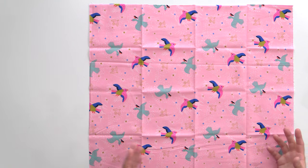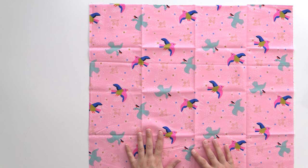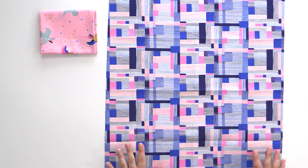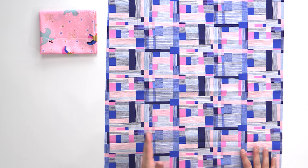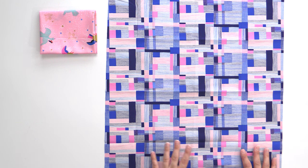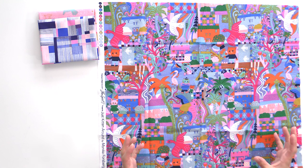This is definitely gonna be one of those that will help assist your focal prints — it's not gonna take away in any way from whatever your main print is. So if your goal is to highlight that center, you absolutely can do it with this. There are a couple of these prints that are really pretty — just lines that kind of cross and intersect, maybe four or five colors, but really striking when you look at it. These colors are repeated throughout the collection.